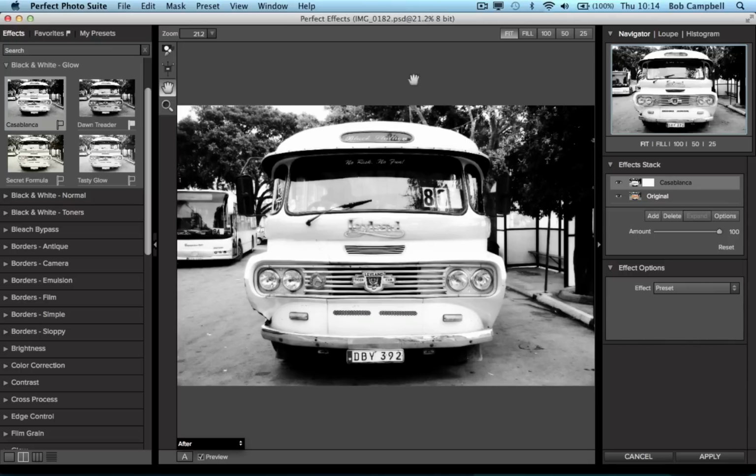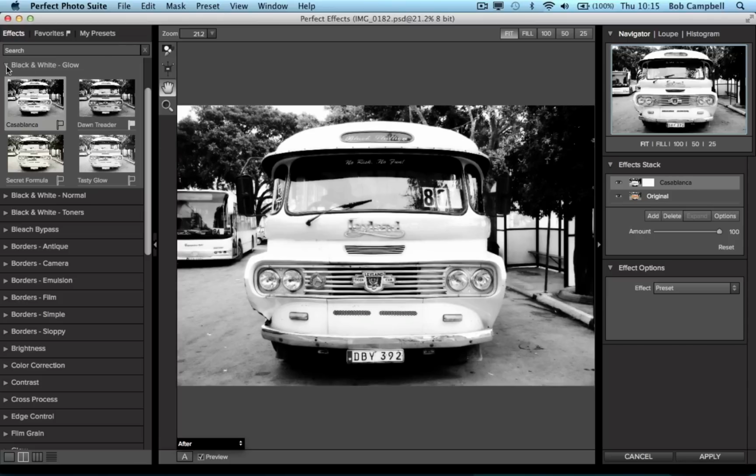That means if you look over at the effect stack, you have a new layer. It's called a stack in effects because it's a series of different types of effects. What we're going to do during this presentation is show you how to create your own presets in your Perfect Effects Free using a variety of different effects. Your free version has over 70 different effects. It might be 71 or 72, but it's still over 70. The full version, the version I'm using here, has over 400 different effects, but they will look similar. The way they're laid out is the same.